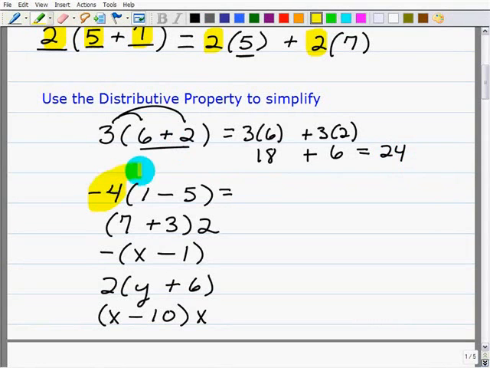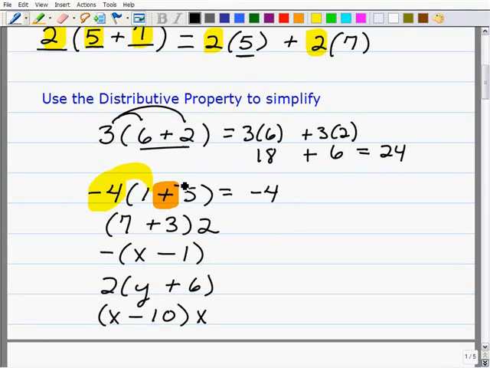We've got negative 4 times 1. So negative 4 times a positive 1 is negative 4. Now this is key, what I'm going to talk about. Very often, students, when you're dealing with subtraction or difference problems with the distributive property, one thing I'm going to recommend to you is that you turn these subtraction situations into addition situations. So the equivalent problem here would be 1 minus 5 or 1 plus a negative 5. And that might help you think about this.